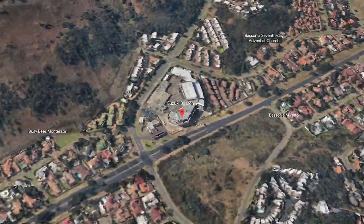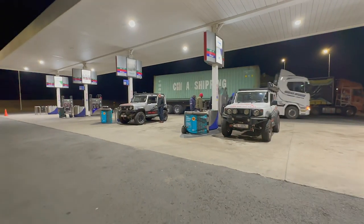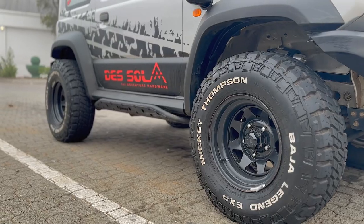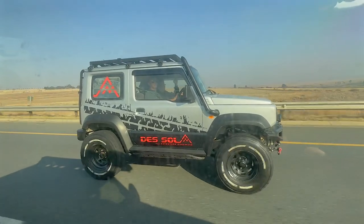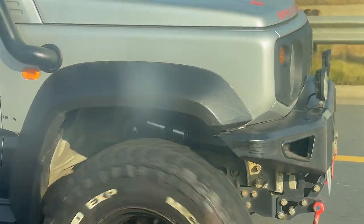Setting off at the crack of dawn, braving the chilly weather, our beanies are pulled snugly over our heads. It's the perfect opportunity to experience the awe-inspiring performance of the EV1 shock absorbers on the open road. The monotube external reservoir shocks never fail to amaze us with their comfort and performance.